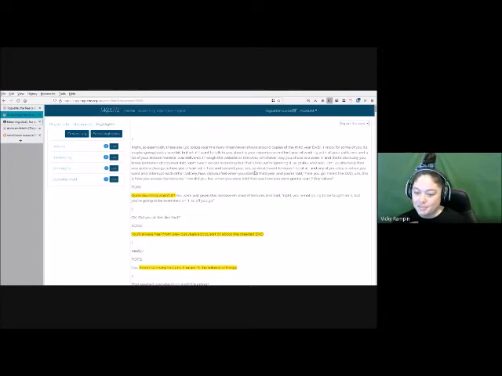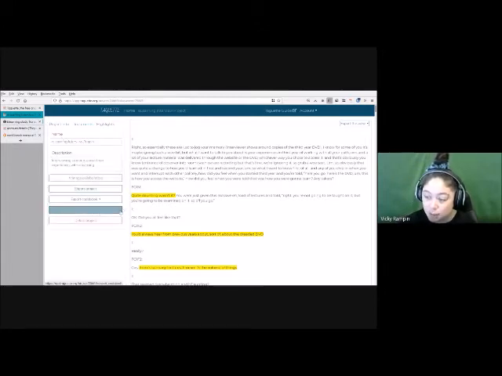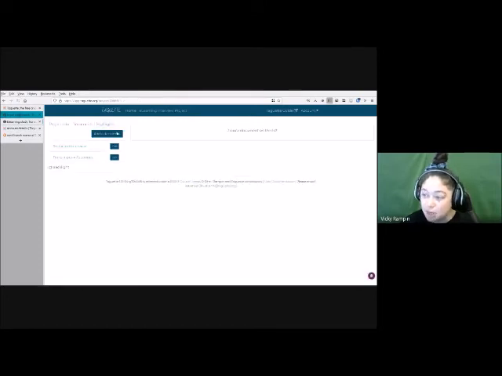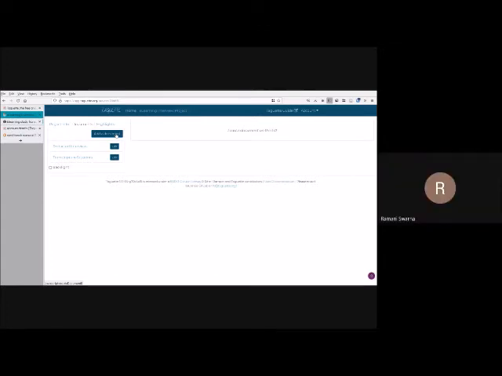But if you want to put a spreadsheet into Tagette, it wouldn't work. It's just for text. You can import your codebook as a CSV. So if you have other tags, that's the only time where we would accept a CSV. But you can't add a document of a spreadsheet. It's just text formats.